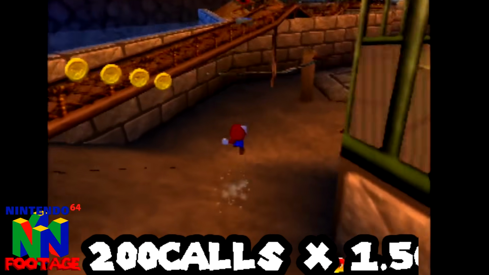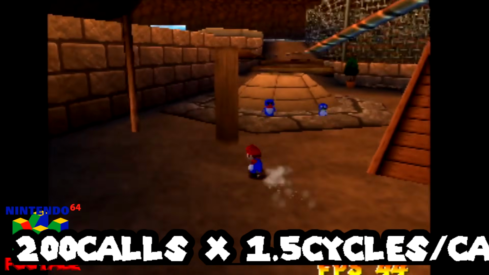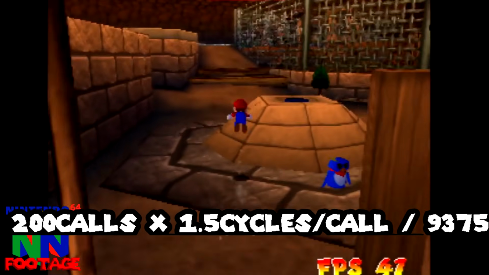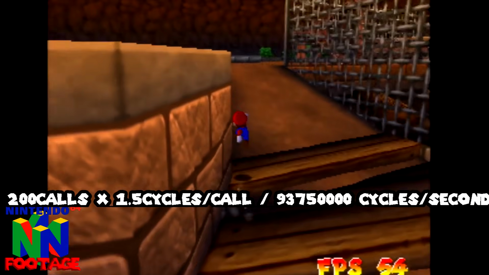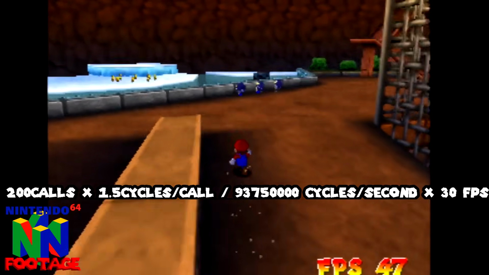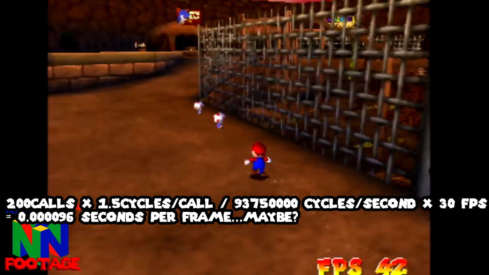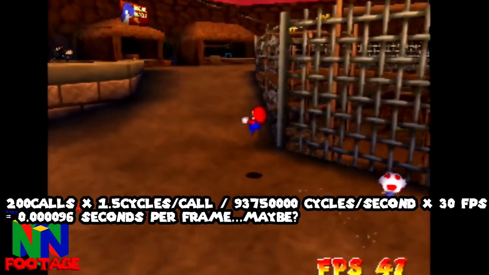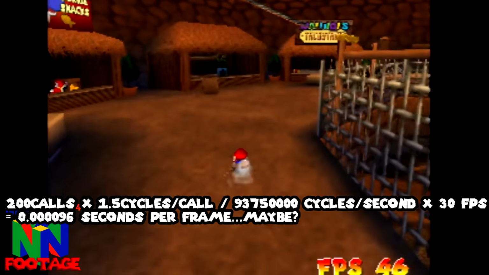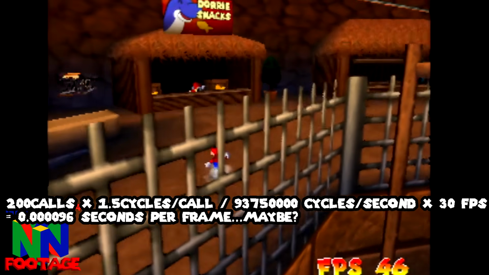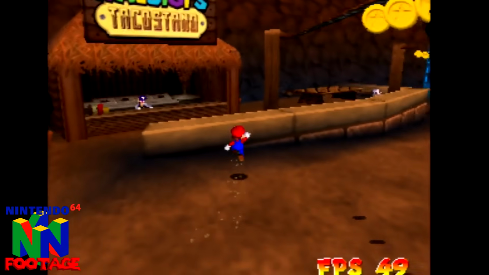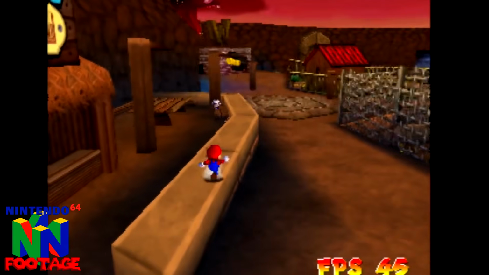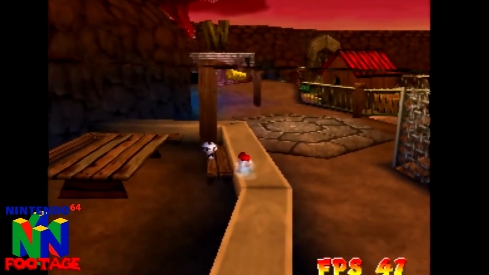But we know this function is called about 200 times a frame, meaning we save 300 cycles, which on the 93.75 MHz processor that the N64 has, should save around 0.096 microseconds per frame. My measuring error is around 3 microseconds, by the way, so the performance improvement here is 30 times smaller than what is even measurable. But aside from the absolutely microscopic performance improvement, this also increases the accuracy threefold, which is just amazing.